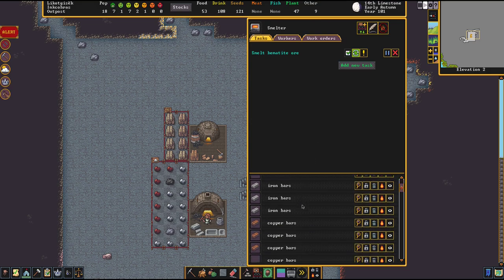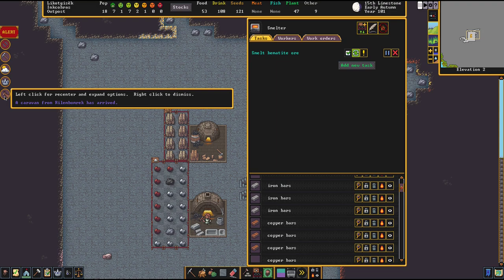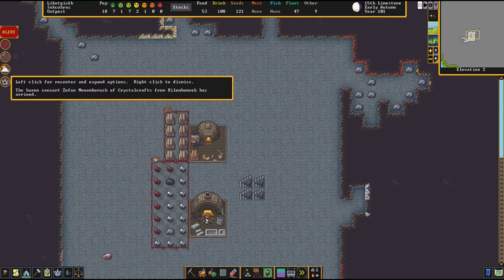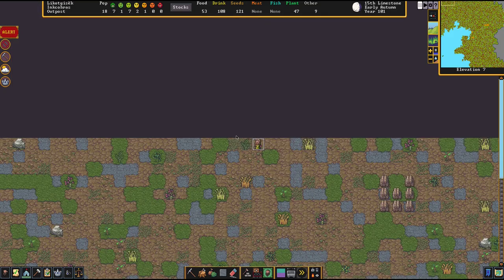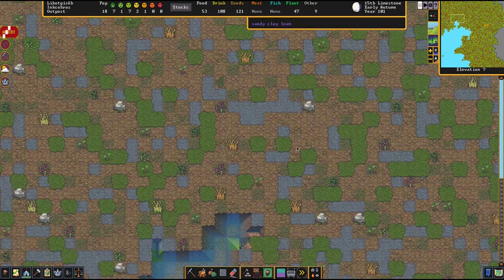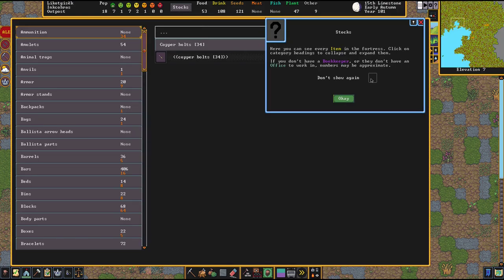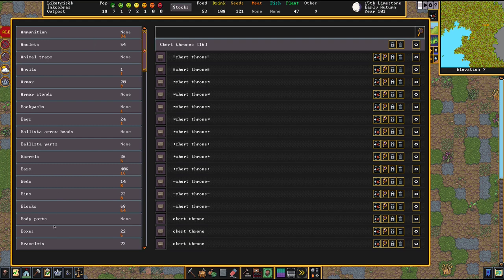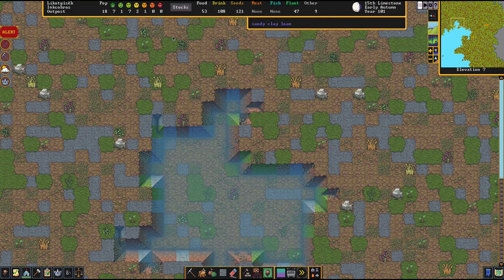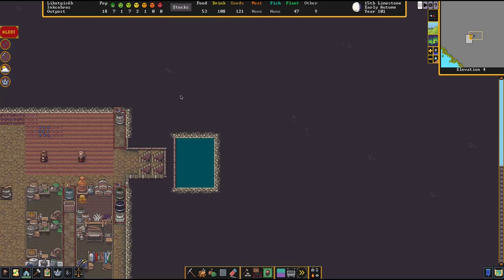Okay, hematite is being smelted. Wait, what's going on? Okay, the caravan has arrived. And the Baron Consort, Zephon, the same guy as last year, is back. And he's going to come and talk to us about stuff. Now, I remember last year they requested thread. But we have not produced any thread. I don't think thread is worth a lot either.